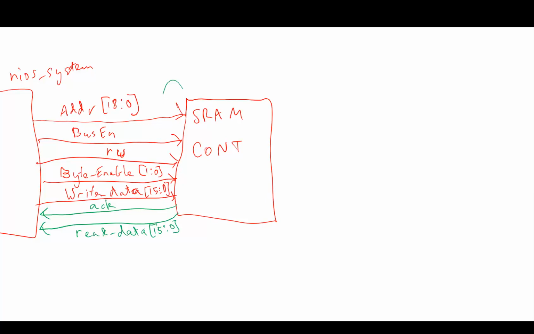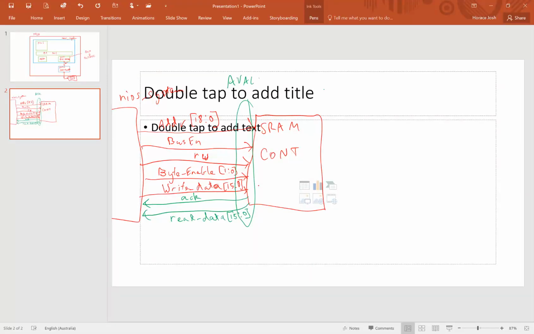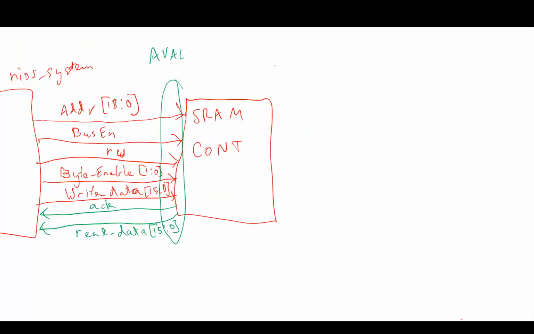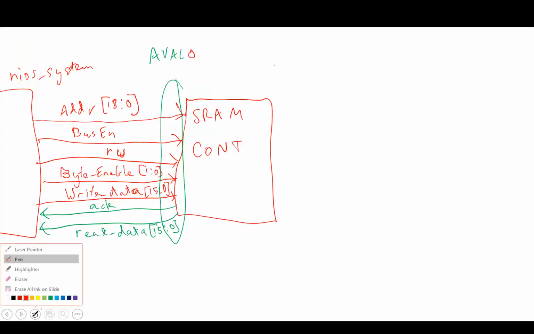So these ones here are the Avalon bus signals.